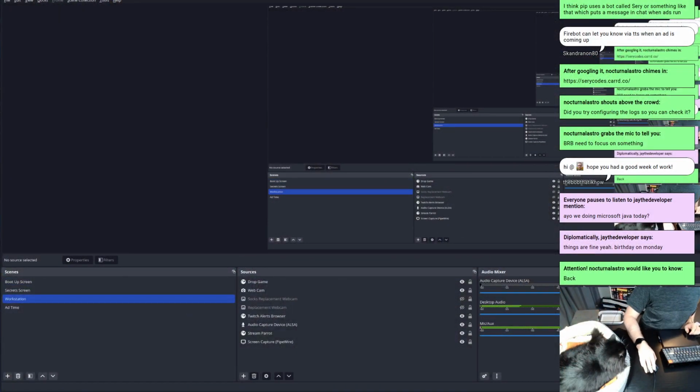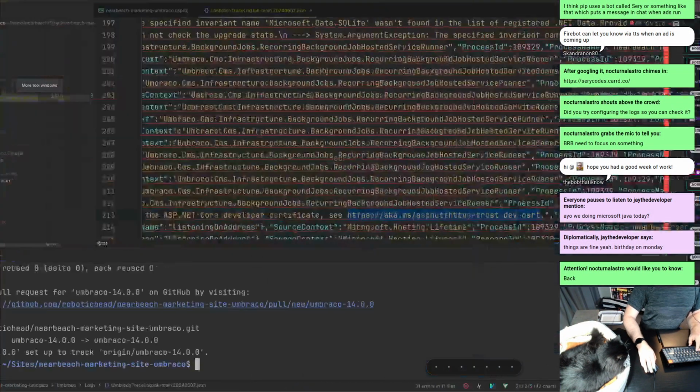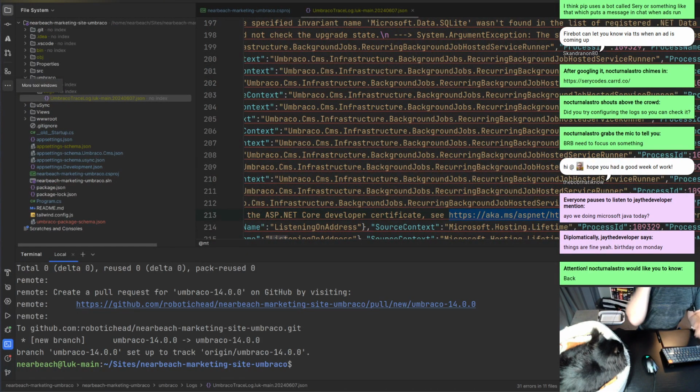we'll keep that there. And welcome back, Nocturnal. So, what I'm doing, Nocturnal, is I've just pushed my code up. I'm going to test this out on my Mac, and I'm going to tell everyone how it's going to run. So, I've just pulled, I'm going to git checkout Umbraco 14.0.0. I'm just going to do another secondary pull. I'm sorry, I don't have screen capture for this, so dotnet run.